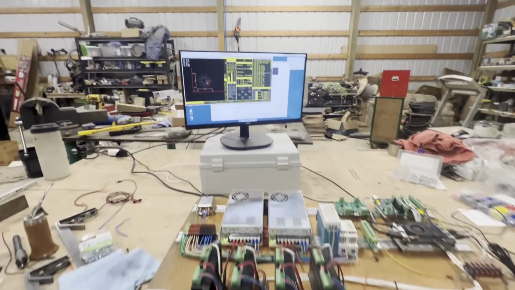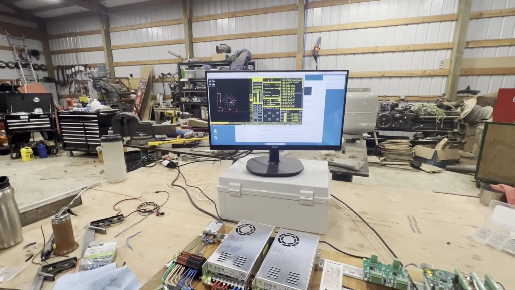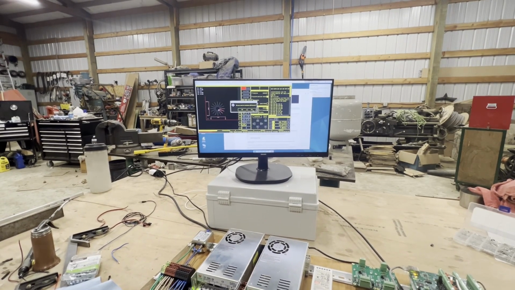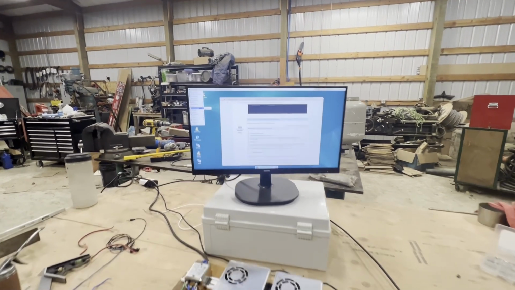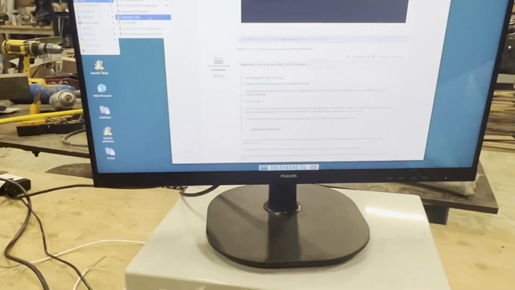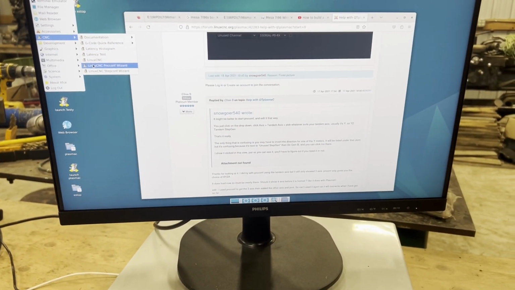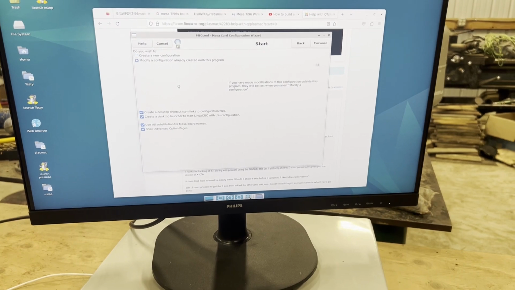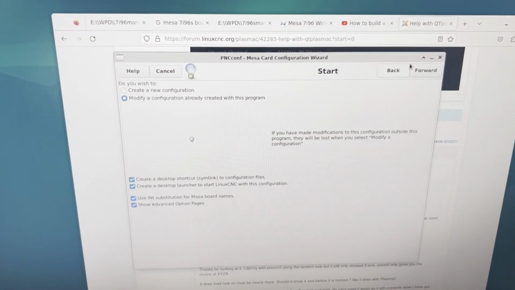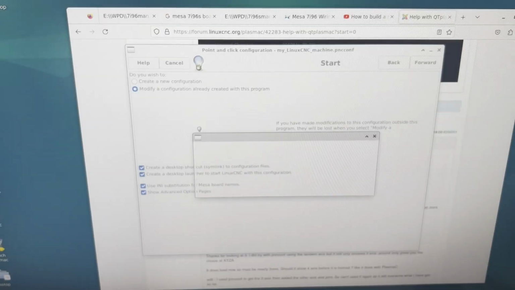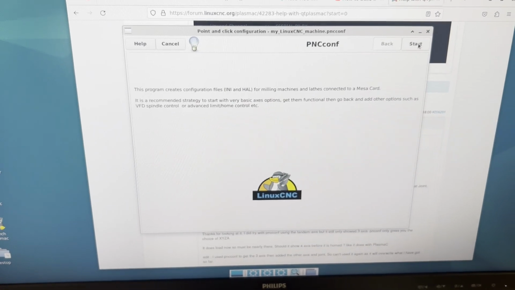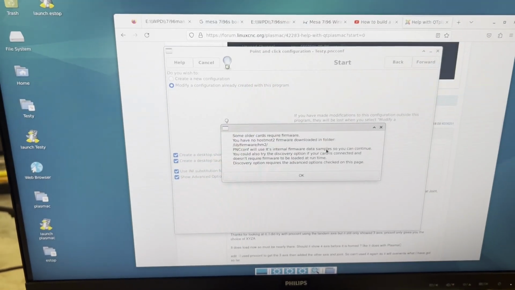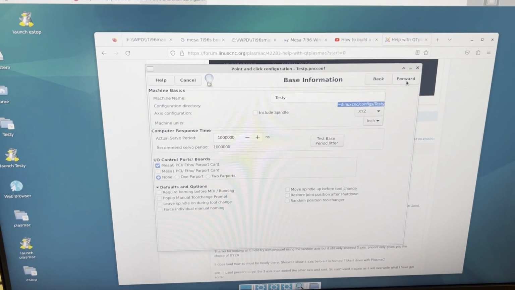But let's get into that program here. Let's go ahead and stop this. We don't need this to go, so we'll just hit cycle stop, power down, and turn it off here. I'm not sure the best way to do this, but what I like to do is just come in here and reconfigure. I need to learn more about the software, but I don't know that much yet, so we're going to do it this way. So we're going to go to modify. Oh, don't hit back, I hit the wrong button. I was looking at my camera screen. Okay, so modify, and then we go forward. We're going to be messing with this one here, and we hit forward, forward.